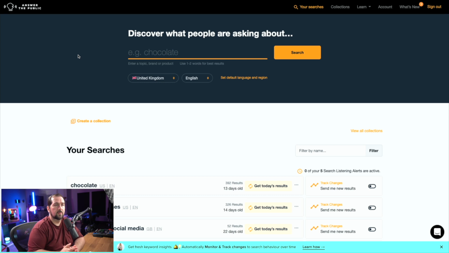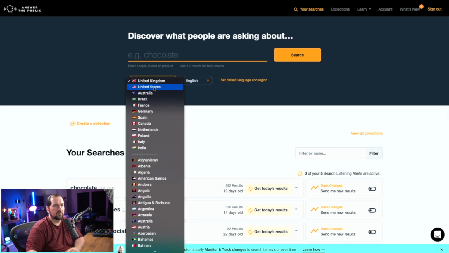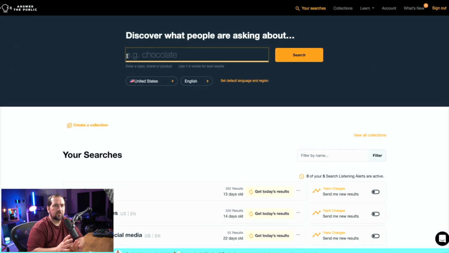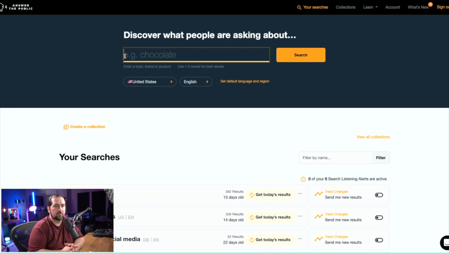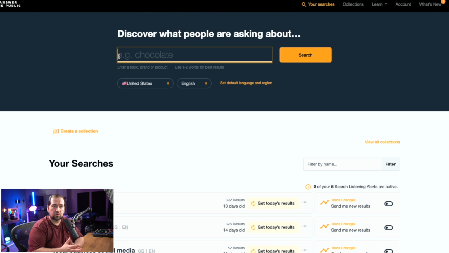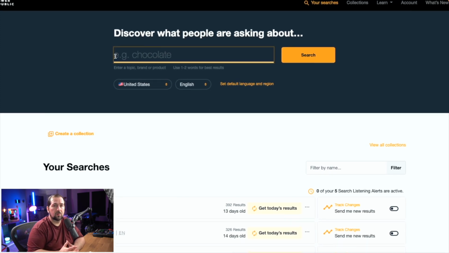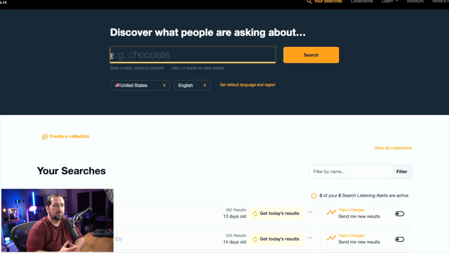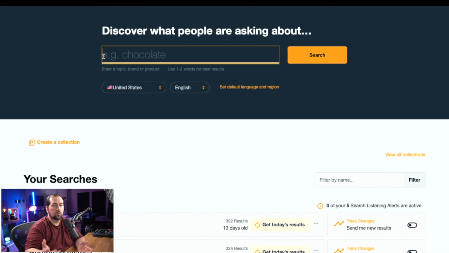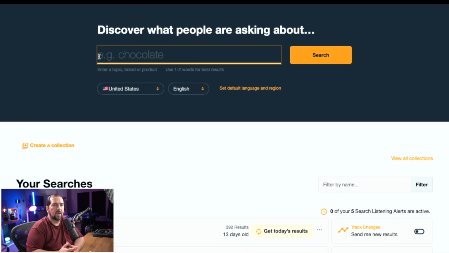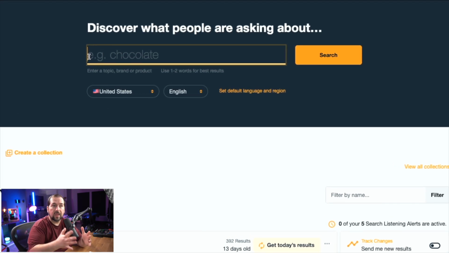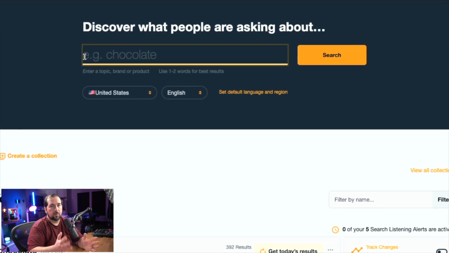this particular tool. So let's type, for example, let's switch over here to United States. And with Answer the Public, they recommend using 1 to 2 words for the best results. Now, in order to do that, you want to just keep your searches short. You don't want to use any kind of long tail queries at all in this particular case. So we don't want to use WordPress themes for blogging 2021. We don't want to do anything like that because they are going to provide a map of different things, which we're going to show you here in a second. That's probably the best way for me to explain it.